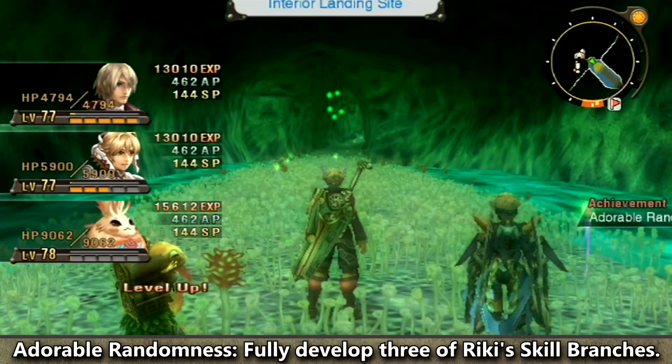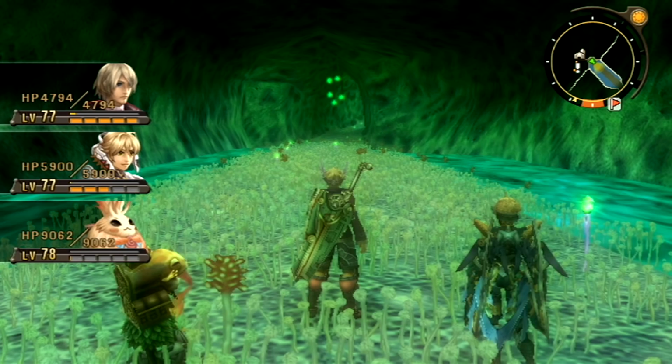Like Ricky's little adorable randomness? What's that achievement for? Wow, we're gonna break the tension. I bet it has something to do with Ricky learning a skill there, but oh well.